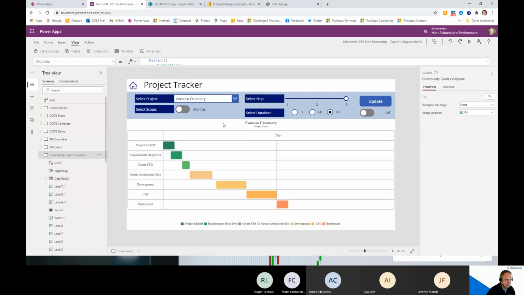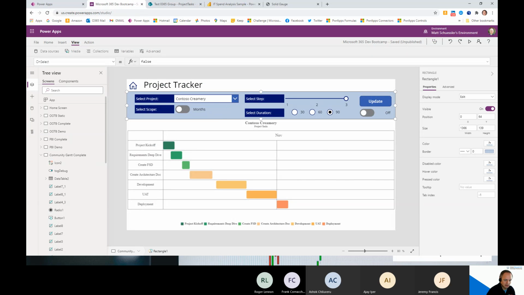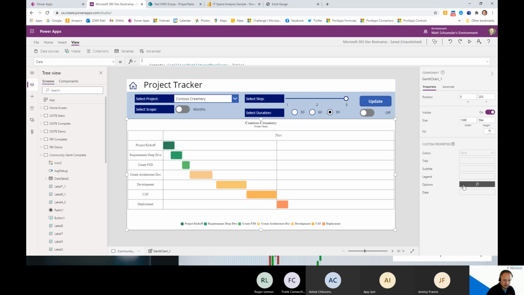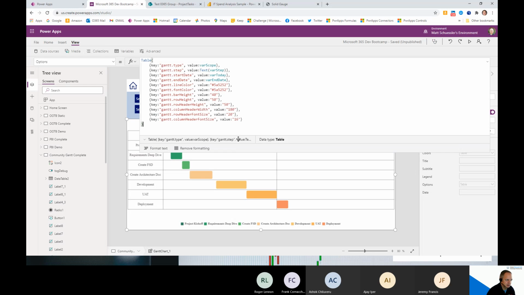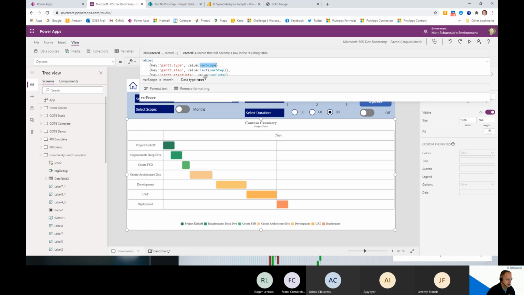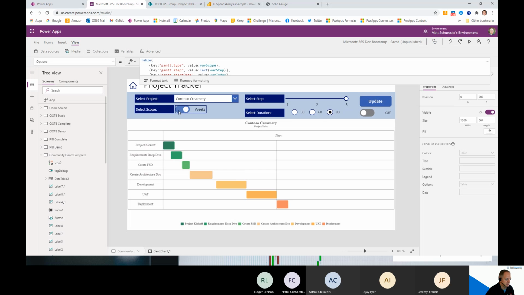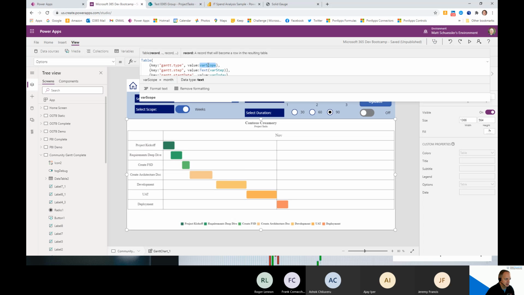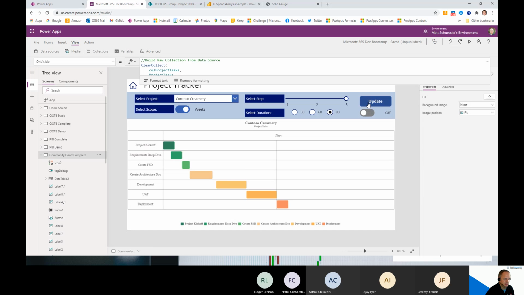So if we go ahead and click on our chart, click on our options. Okay, so the Gantt type, and the var scope. This is set to month right now, but here I can change that to weeks or months. And if we set it to weeks, actually we've got to go ahead and hit update.